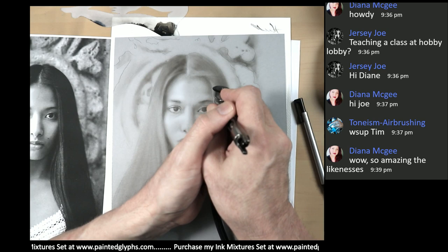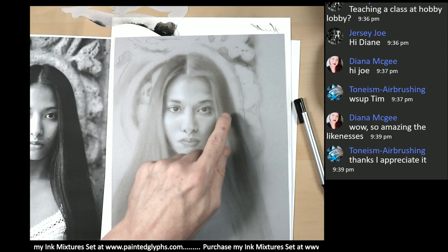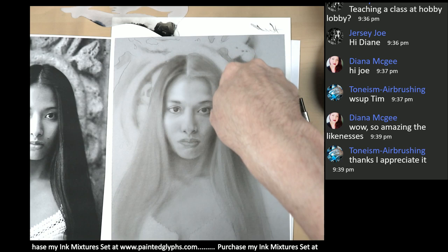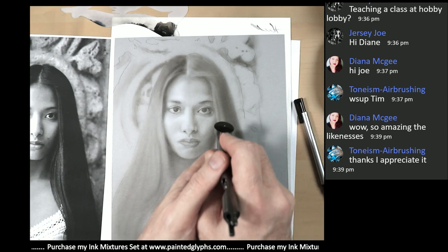So what I like to do when I have the medium mixture is I like to move around a lot. And you know, like right here, you have that sort of long kind of line there. What I like to do is do a series of dagger strokes. You have a lot more control. You don't have to get it down perfectly right away.